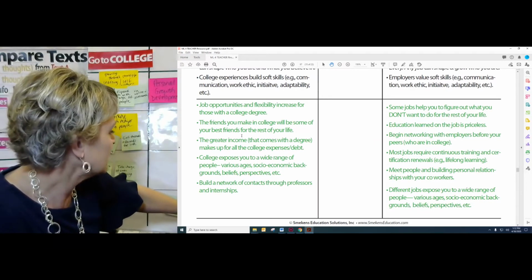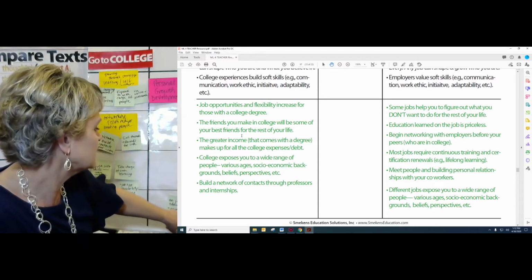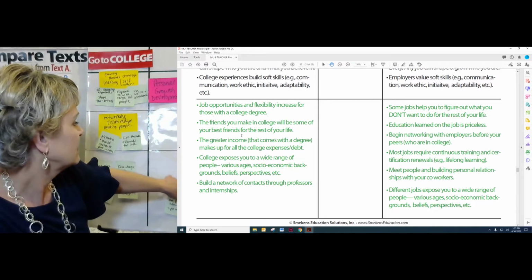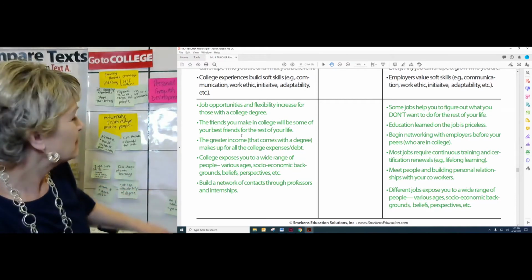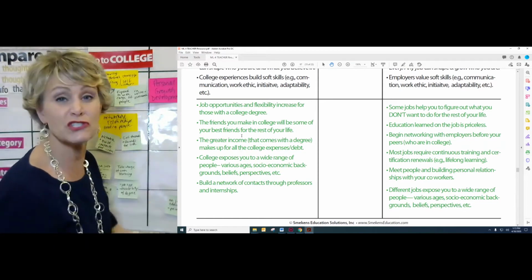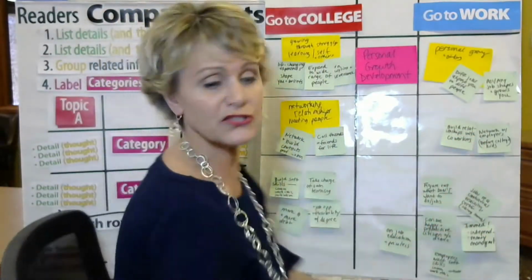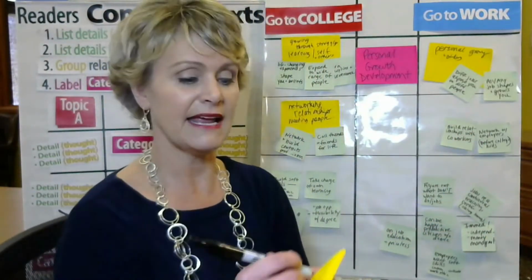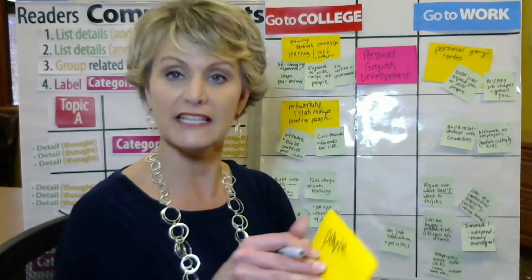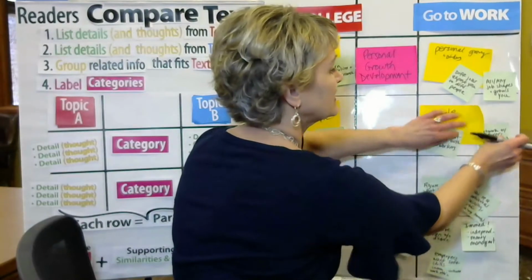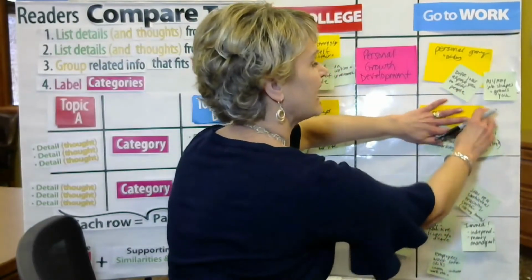Job training, money management, happy, productive citizen, on the job. Probably not. Maybe just those two. Okay, and we see those going together because they're also about people, right? And networking and building relationships. Okay, are you starting to see a possible category here? Are you starting to see how we could put these together?